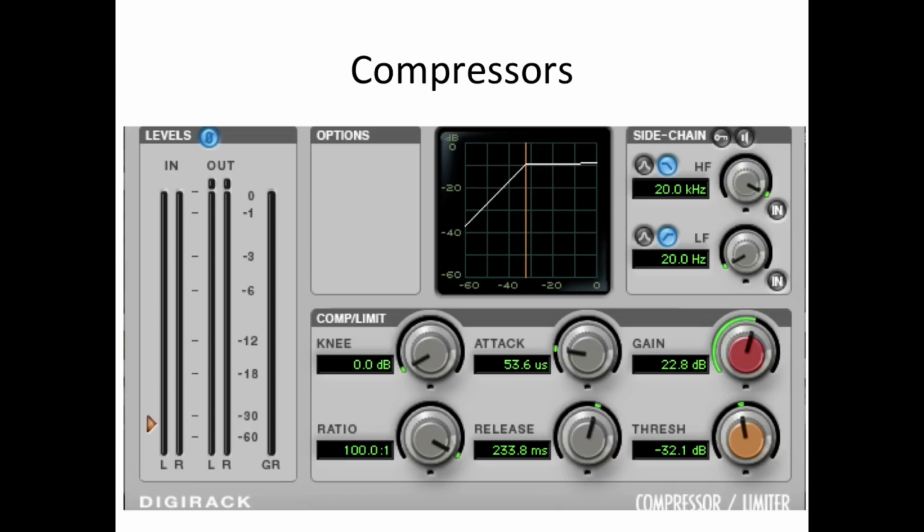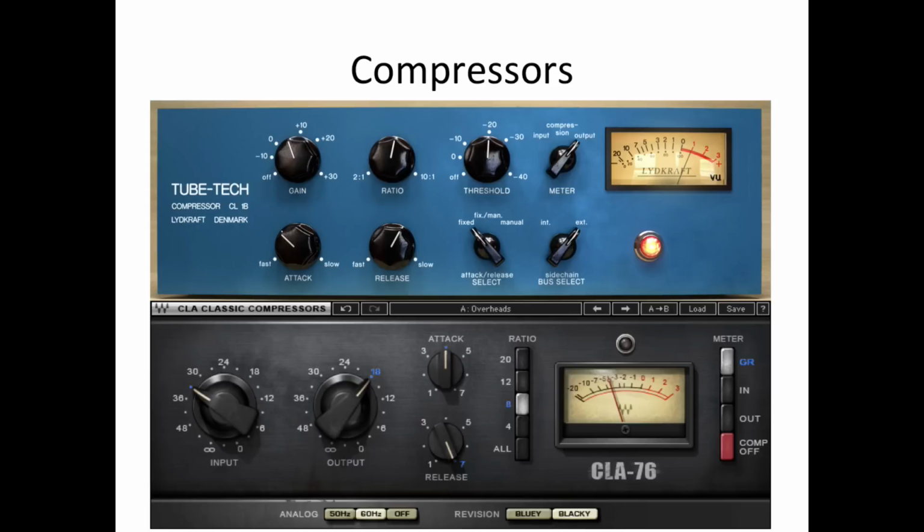Now, when you first open it up, it might be a little bit confusing about, well, what do all these controls do and what can they be used for? And I'll try and cover all that in this video. There's also a whole bunch of other third-party plugins that you can purchase that can be used inside of your digital audio workstation, and many times they even emulate hardware compressors that you can purchase and use for your recordings as well. They might all look a little bit different and seem like, well, I don't really understand how this one works versus another one, but if you understand the basics of how a compressor functions, you can use all these different ones even if they have slightly different controls.